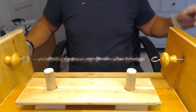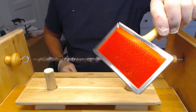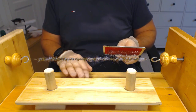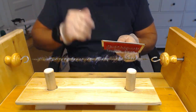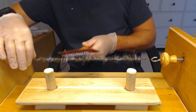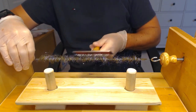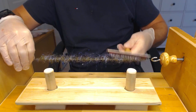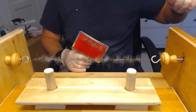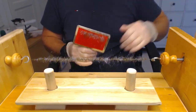Then you can get your, I have it. I use this a little. This is a kind of dog brush for combing dog furs and so on. It's a fantastic little tool. Then I hold this side here carefully. Okay, spin it a little more. This is the first edition I have of this dubbing brush machine.